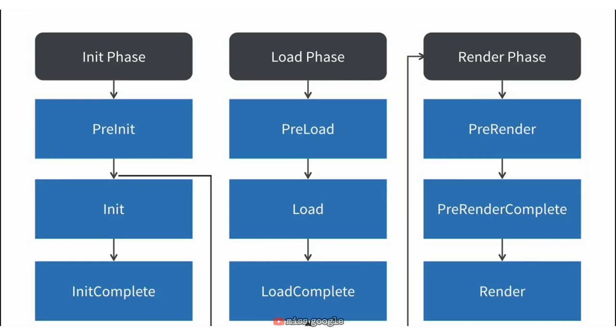Again, in between the load phase and the render phase, we'll get all the change messages. So if we change something in a text box, that would get handled here. If we press a button, the submit of that particular button will get handled here. And when that is done, we go into that particular render phase. The render phase then, again, has three distinct phases, one of them being pre-render. It means that now we have more or less everything that we need, and we want to do some small tweaks, some small changes to that.